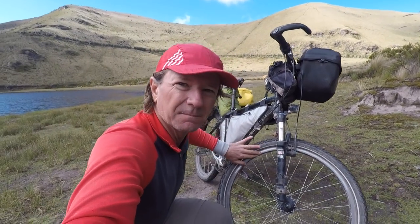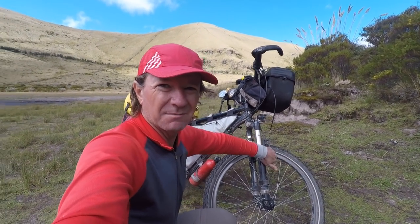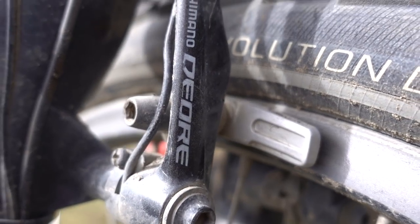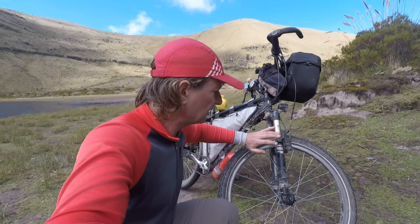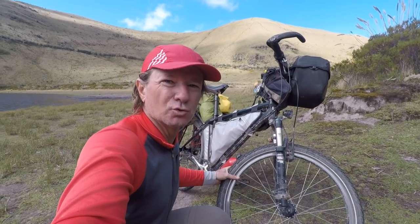I'm running the Andrea rims with the CSS coating, which means very little wear and tear on the rims. It does mean I have to use a special type of brake pad, which isn't always available in places like Ecuador, so I carry a spare. This bicycle has 40,000 kilometers on it and I've only replaced the brake pads once. I also have not broken a single spoke yet, and I've only had to true the wheel one time. To get 40,000 kilometers on that kind of terrain without breaking a spoke — not too many people go through that.